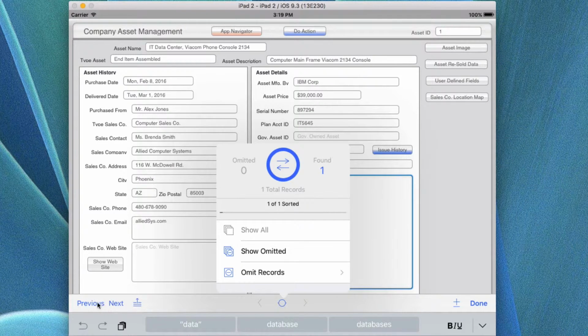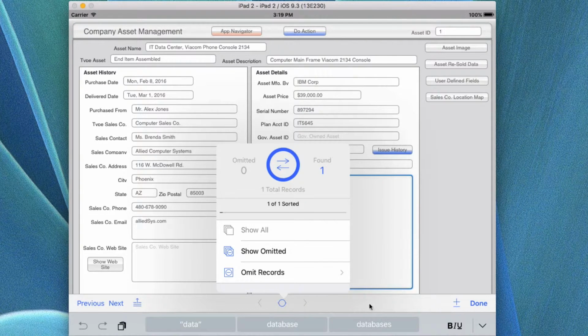And down here, where you can say Previous and Next, this moves between the fields. As you click in there, you'll always see this available to you to go to Previous, Next, or you can go to the top of the record, to the topmost field in the record. These two icons here are not used. I recommend that you never use these because all the actions that you need to do are in the do action for the functions that are available to you in this application.